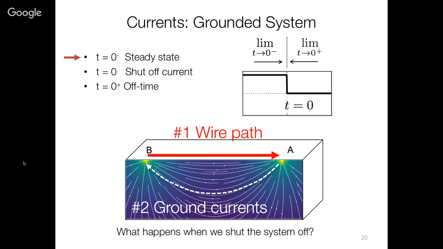Current. So the current's initially in the wire. Okay. So the current's going this way, right? And this current initially has a magnetic field. So it's got a magnetic field, right-hand rule, right? So there's circulating currents around here. Now I'm going to turn it off, and then you're saying what? The currents flow all the way around, so the currents are going to flow this way in the wire?